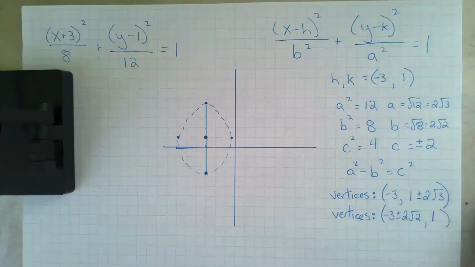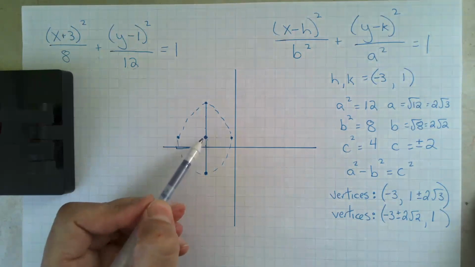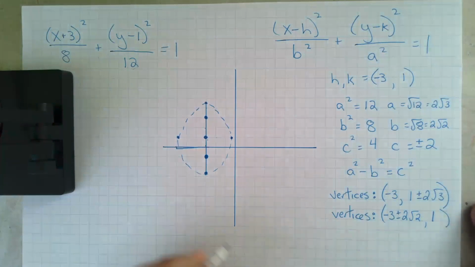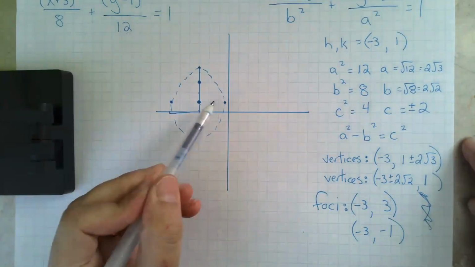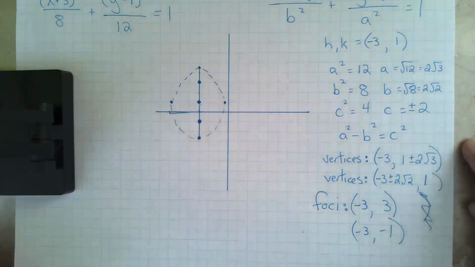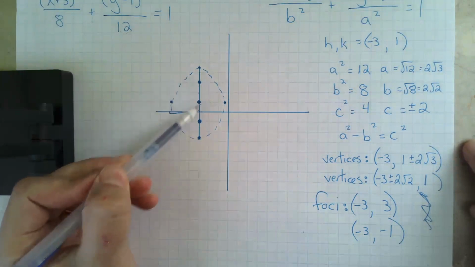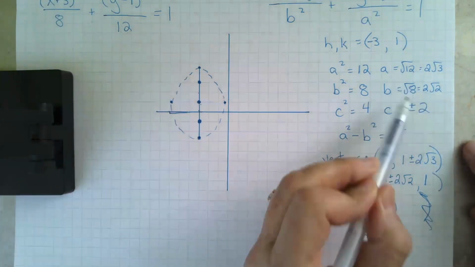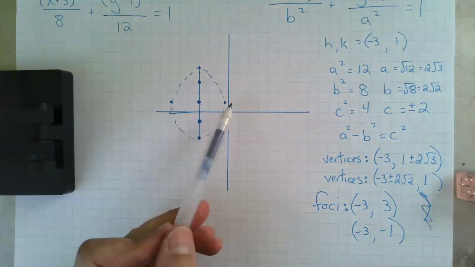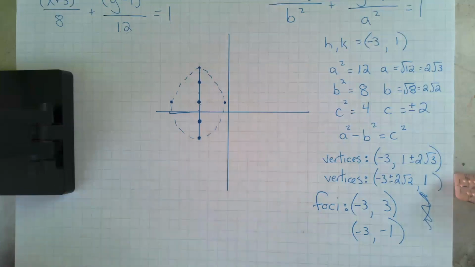And now I'm going to find my foci. They are located c distance up and down from center. So here's my center. One focus will be here, and the other will be here. And I can name those points also. They're found at negative 3, 3 and negative 3, negative 1, by going a distance of 2 up and 2 down, and that's my 2 from the center. And finally, the axis that connects my second pair of vertices, that is perpendicular to my transverse axis, is called the conjugate axis.